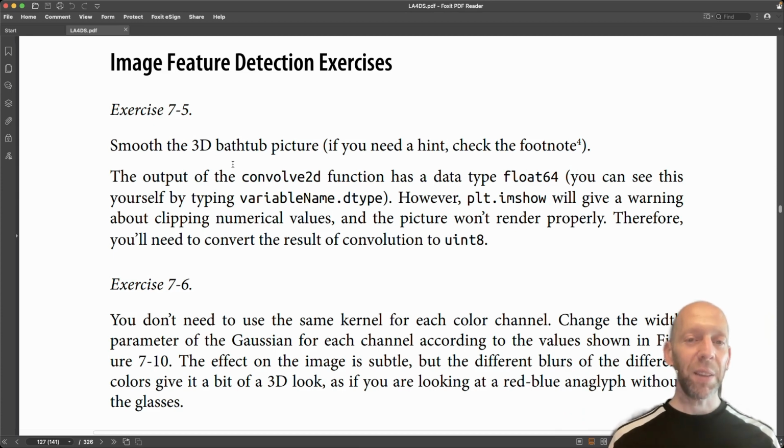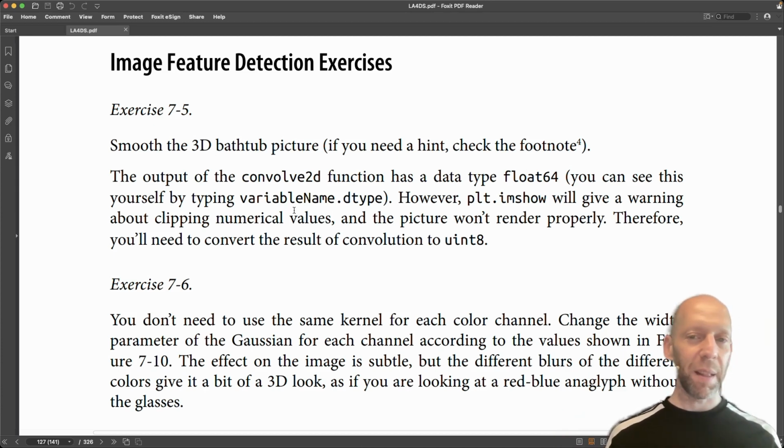But in this case, I don't recommend using a three-dimensional kernel because that actually involves mixing the colors. So you're going to be averaging together the green and the red and the blue channels. And I think in this case, it's best to leave those channels separate. So we will convolve each of those layers independently of each other.